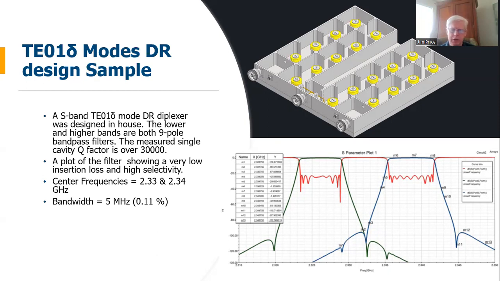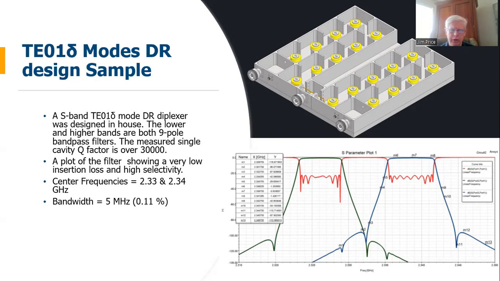If this was a cavity filter or even a waveguide filter, the responses would be much more rounded than that. They would sort of melt and blend into each other, and the insertion loss would be much higher than you see here. I think here the insertion loss is maybe only about 1 dB in the center, 1.3 dB on the end, something like that. It's very, very good for how narrow a bandwidth this filter is relatively.